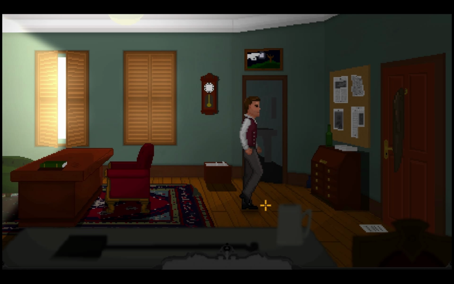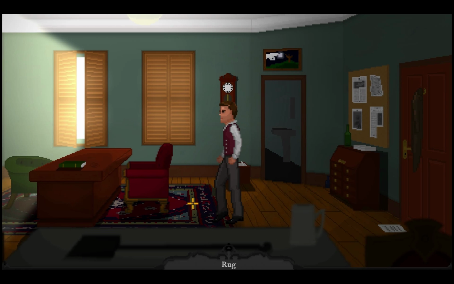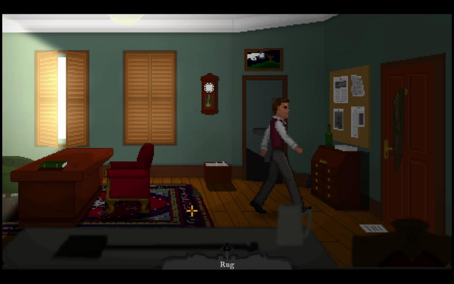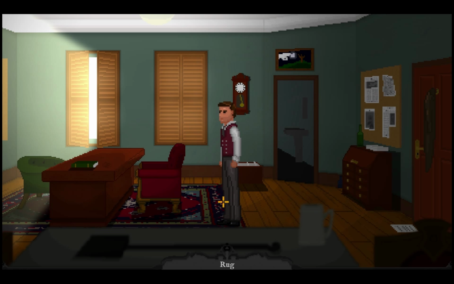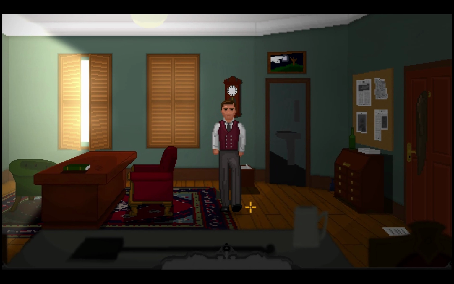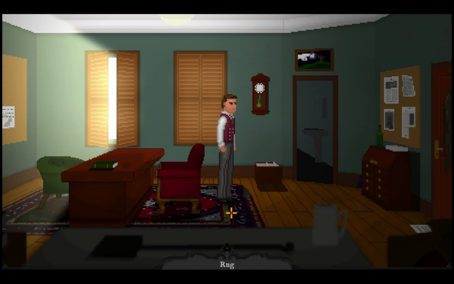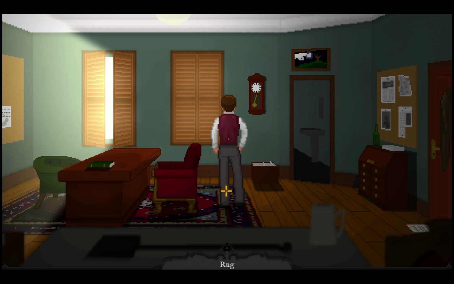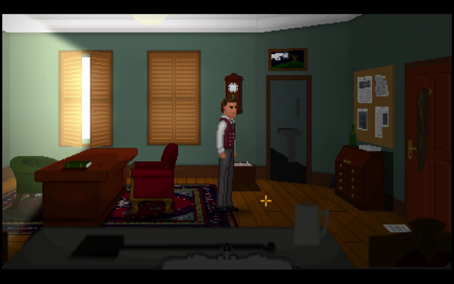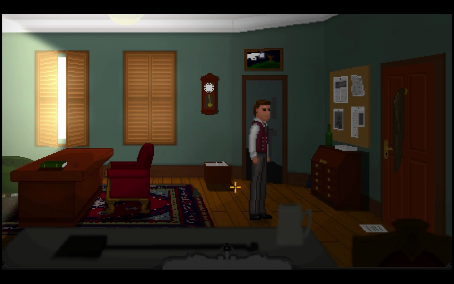So the walking system is classic point and click. Click where you want to go, and he'll walk there. There's not much to say about that. But for the interaction system, I took inspiration from Broken Sword's, because I thought it's very simple, and it cuts out a lot of the old school, Monkey Island style verbs. Those are fun, like push, pull, pick up, but in the end I think it works well with just two clicks.